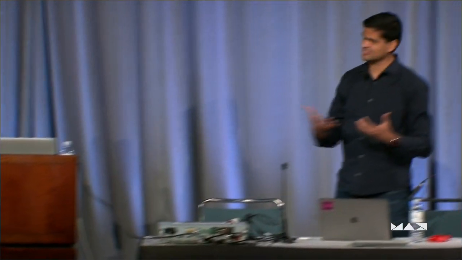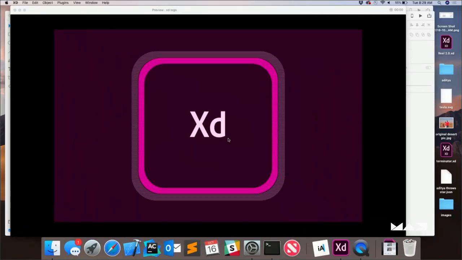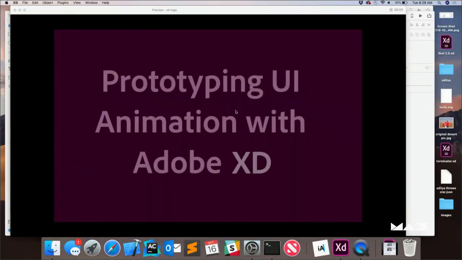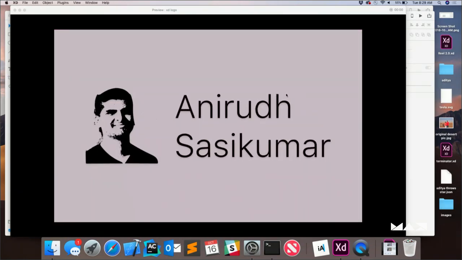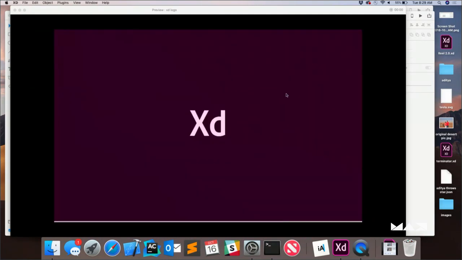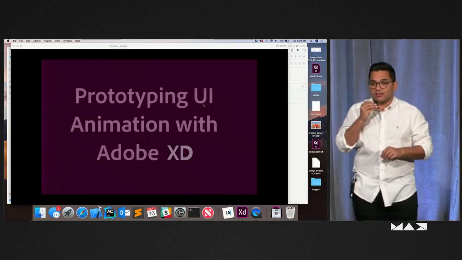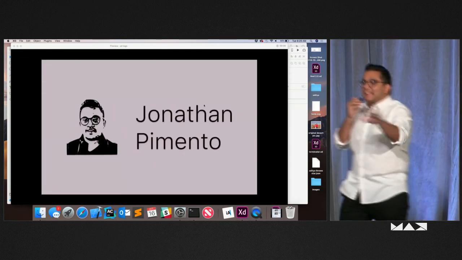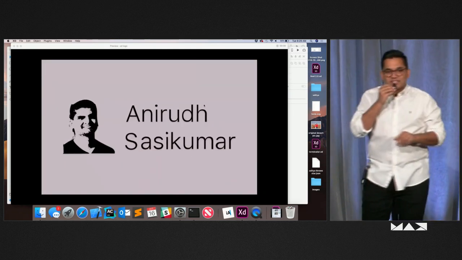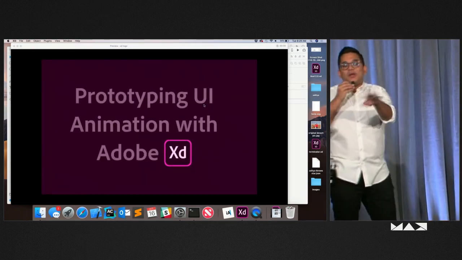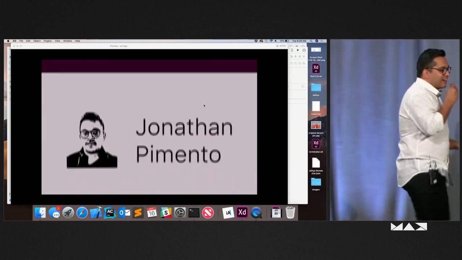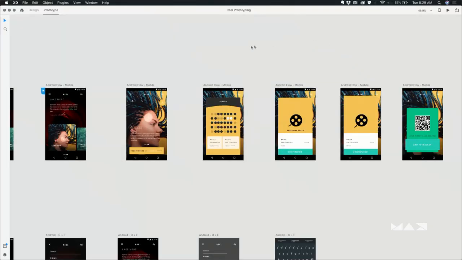So, continuing my promise of interrupting Jonathan with unrealistic animations, this is what I built as an engineer, the animation for the slides. Oh yeah, one of the things we didn't highlight in the keynote was, Anirudh, let's play that once more. Watch this. One of the things you could do with auto-animate is actually animate vector paths. You could literally take two completely different icons, make sure they have the same layer name, use auto-animate, and we'll magically animate them for you. We'll get into this. I don't want to steal Anirudh's thunder right now, but there's a lot of fun stuff in this.